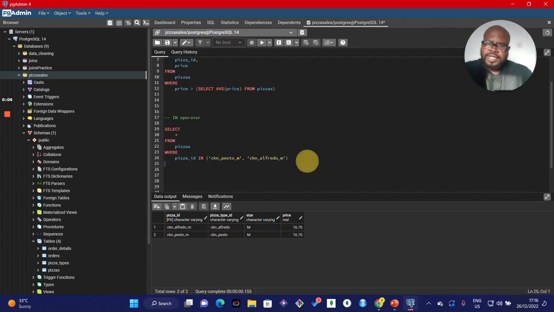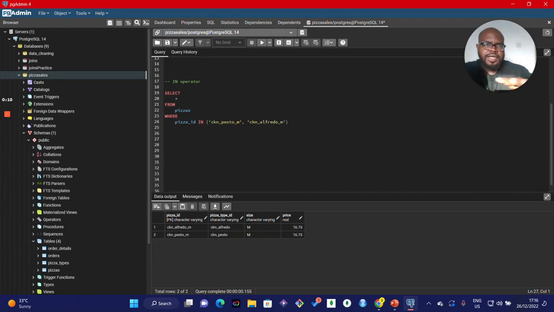So what if I give a challenge? I want us to practicalize using an IN operator in a subquery. What if I give a challenge and said we should find the pizza ID and price for all pizzas that sold more than 3 quantity. So this is a challenge.